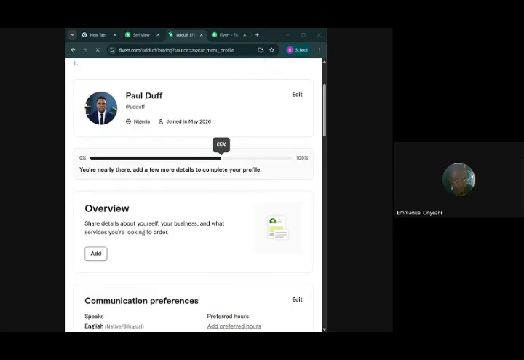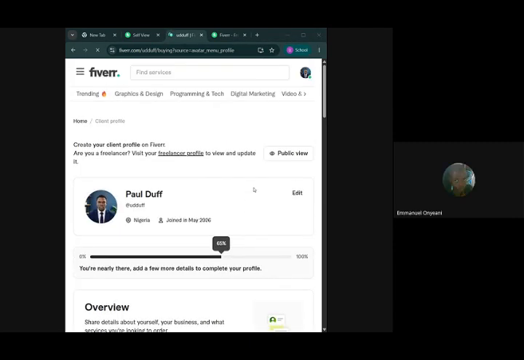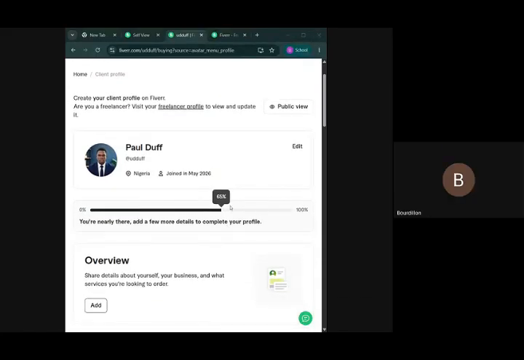No problem. Where are you having the issues? The place where you see the level of the progress you have made in completing your profile. This is it now, as you can see. Okay, but yours is not showing that. Probably it's because I've finished everything. Let's proceed.